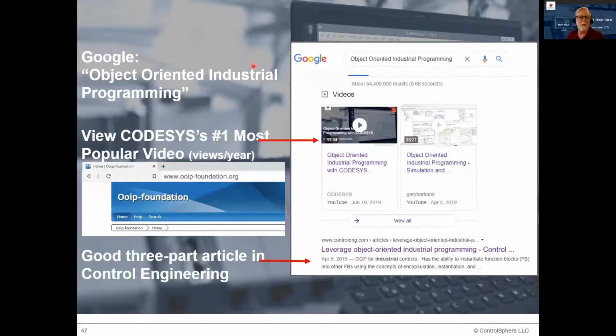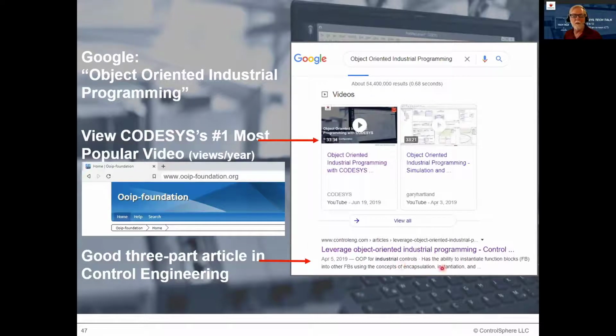So I recommend that. There is a demo version of this configuration library available on the OOIP Foundation. This is a website for sharing objects. That analog input that you saw there is there. Lots of other things there. Obviously, it's a shared site. If you borrow something from there and use it, you're expected to contribute back to it. So that way, this community, this library of objects that are out there will just continue to grow and grow.